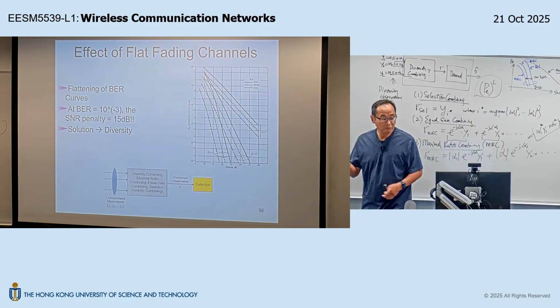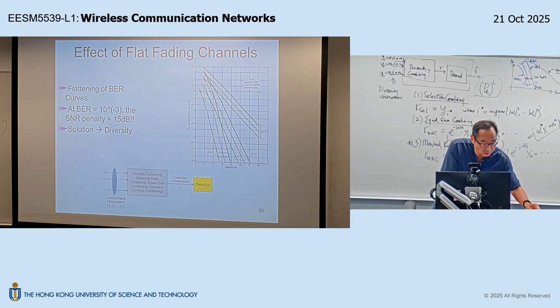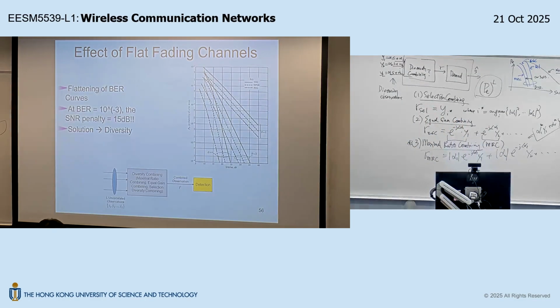Now, before I talk about the receive spatial diversity, I need to talk about the baseline solution in the market. The baseline solution in the market would be like this. For a Wi-Fi chipset, you have a receive antenna. What you receive is an RF signal, 2.4 gigahertz carrier frequency, right, from Wi-Fi. And then you don't directly process this RF signal, which is a bandpass signal. What you need is an RF chipset. The job of this RF chipset is to do down conversion into the baseband, right? So after the RF chipset, this becomes a baseband signal. Is that okay? Now, of course, this baseband signal is analog.